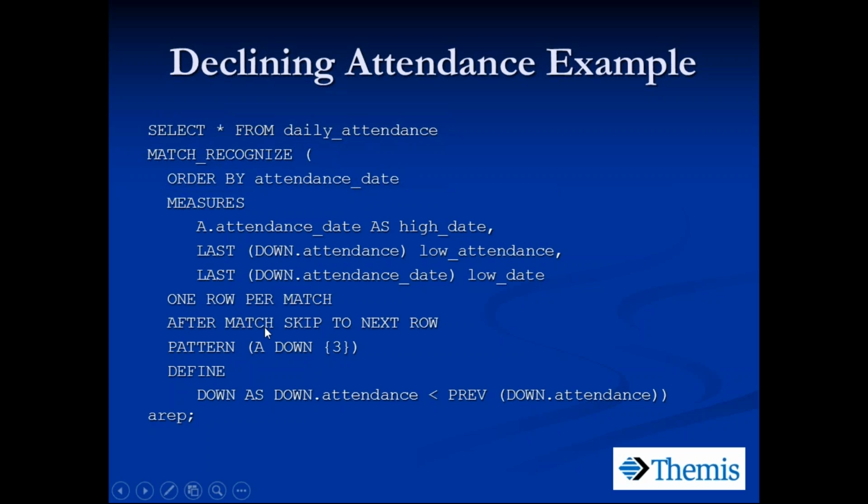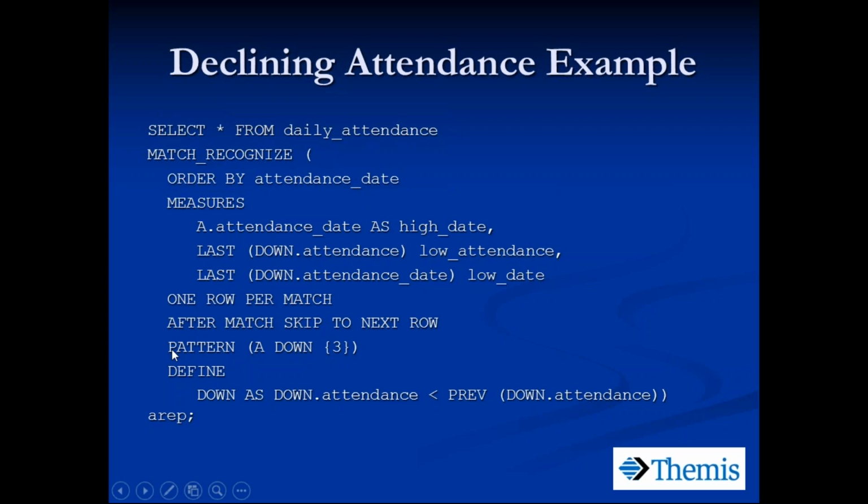And then after I get a match, what do you want me to do next? In this case, there's a few things you can do. Here I'm going to say after match, skip to the next row and start looking for the next match. You could, after match, start with the last item you matched. Here it's skipping to the next item. So there's lots of different things you can do there. Basically that's just saying, once I get the match, where do I start the next search?